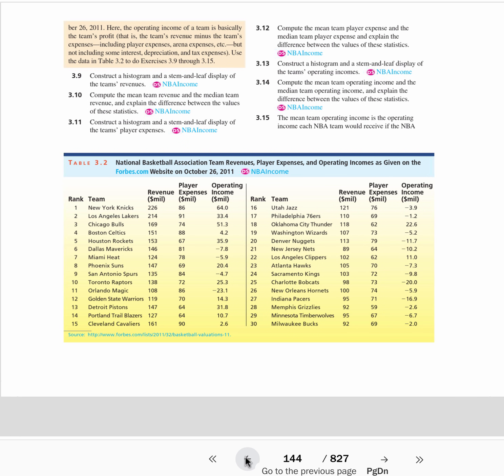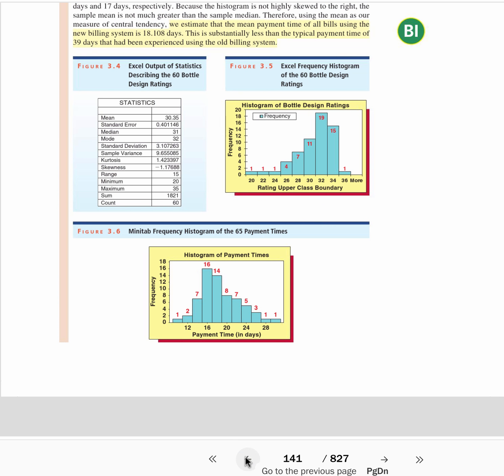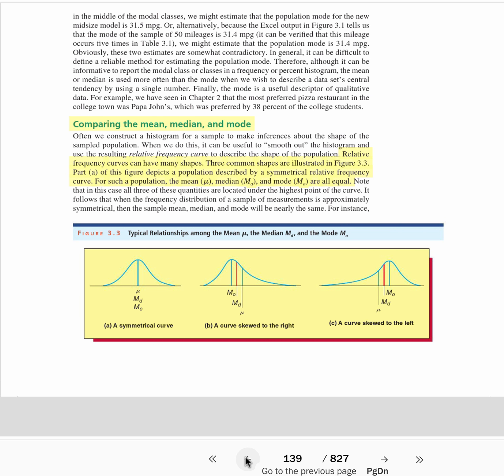What else should I mention in your book? Specifically this area here in chapter 139. Now, when you have those 3 measurements very close to each other, as we saw in the car mileage, we say that this data is symmetrically distributed, those values are almost the same.